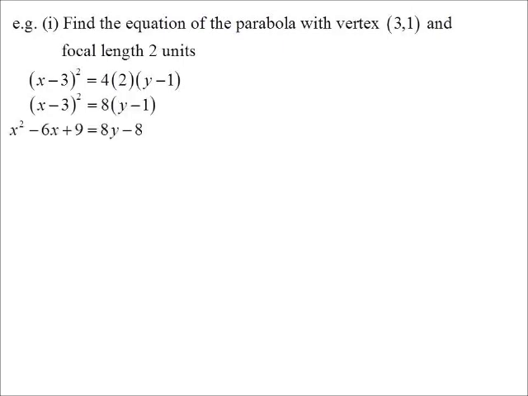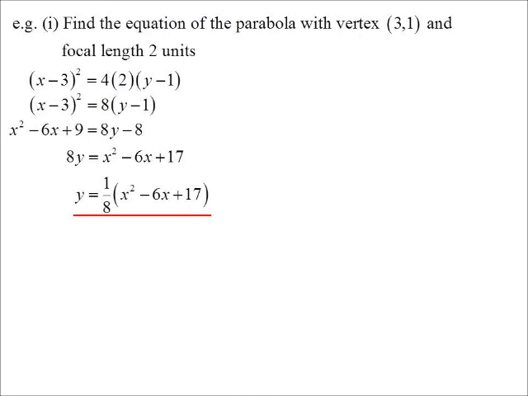So they've told me the vertex is (3, 1). It has a focal length of 2 units. So x squared equals 4ay, but we're shifting it to (3, 1). So it's (x minus 3) squared is 4a(y minus 1). Well, there it is in factorised form. That's probably good enough for an answer: (x minus 3) squared is 8(y minus 1). But if you do want to make y the subject, there's the equation where y is the subject: y equals 1/8 (x squared minus 6x plus 17).